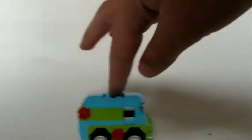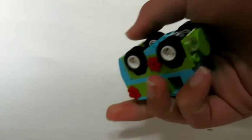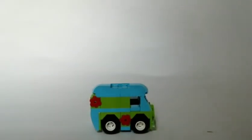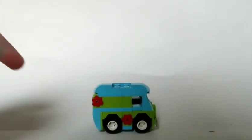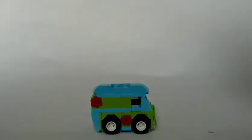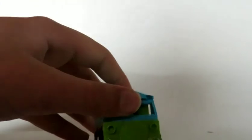Like, as I just showed, you can roll it, because it's got these nice round tyres, and they do actually function as tyres. And then it's actually got these flower pieces, it's got 4 of them, but they're all mounted on a single sprue. So you don't get any spares of those, so it's a bit of a pain if you lose one, because then you'll have to buy another sprue.